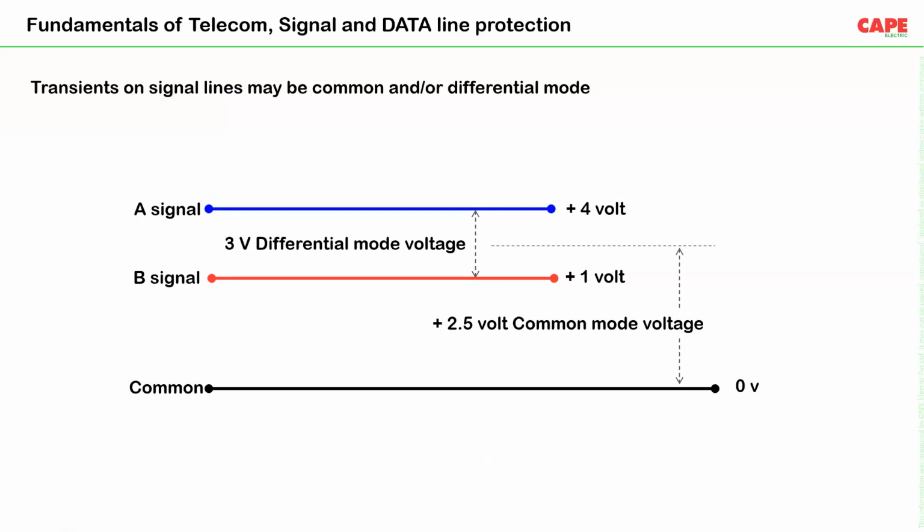What does differential mode signal transmission mean? Suppose there are two wires carrying signal A and signal B. If the transmission is between the two wires A and B, then this is called differential mode signal transmission. Whereas if the transmission is between a common reference and signal A and signal B, this common reference can be the shielded earth or the functional earth, then it is called common mode signal transmission. So surges may come in common mode transmission. Also, they can come in differential mode transmission.